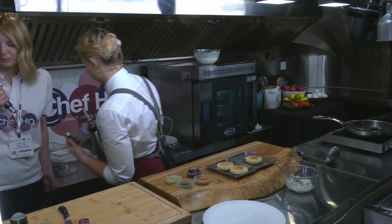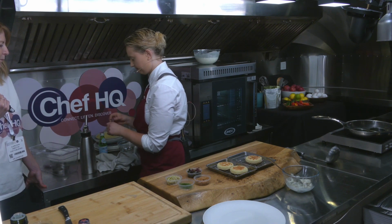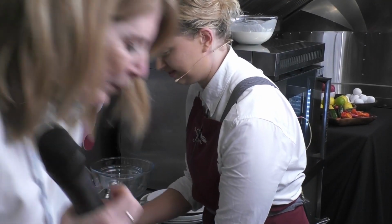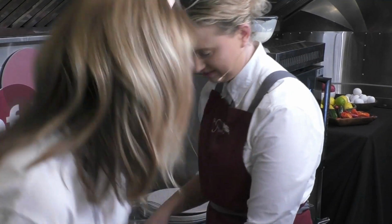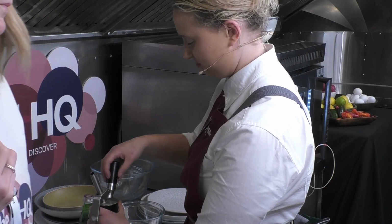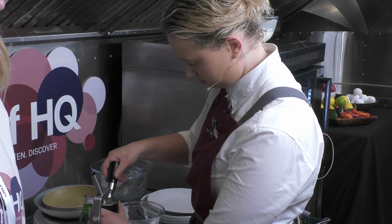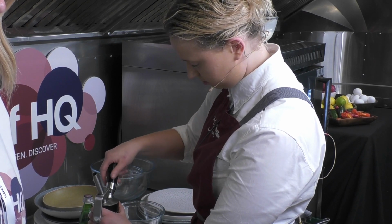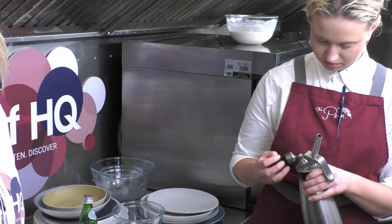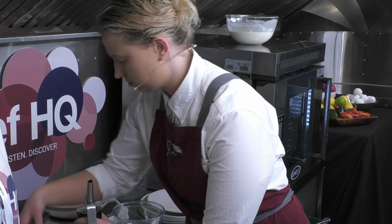Yeah, it's super important. Nobody can do everything on their own, which is something I have come to learn as I've got older. When I took my first head chef job, I just wanted to do everything on my own all the time, because I thought if I do it, it'll be perfect. But the older and wiser you get, you realise that you do need to work and collaborate with other people, and you'll end up with a better product at the end. Yeah, absolutely. So what's next?